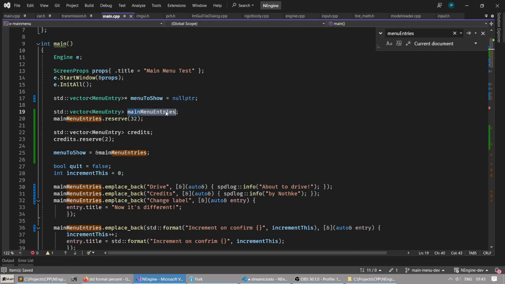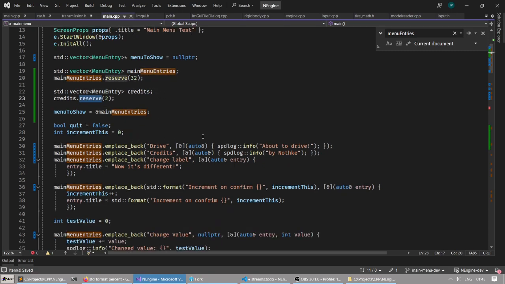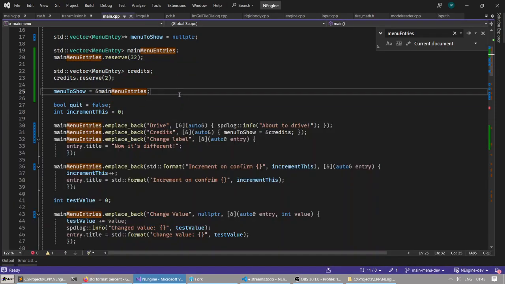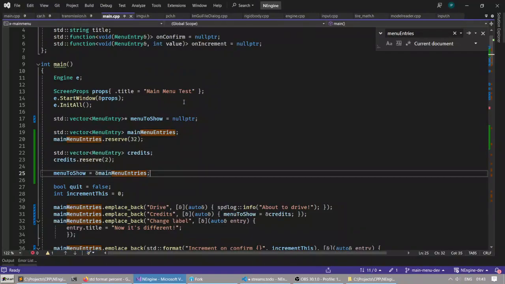Credits reserve, main menu entries reserve, and then what credits can do, instead of saying spdlog info, it's just going to say main menu entries. Main menu to show is going to become credits. And let's see if that works. Man, IntelliSense is so slow today. What is going on?